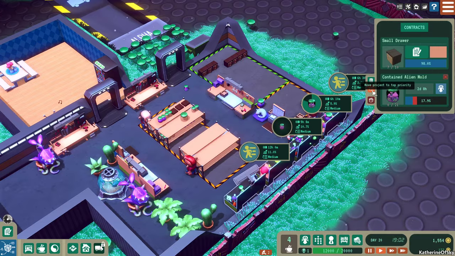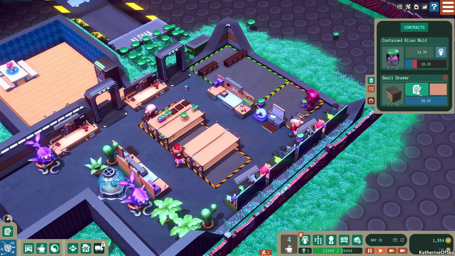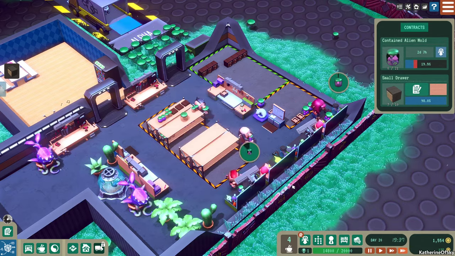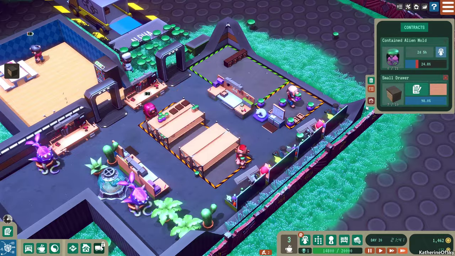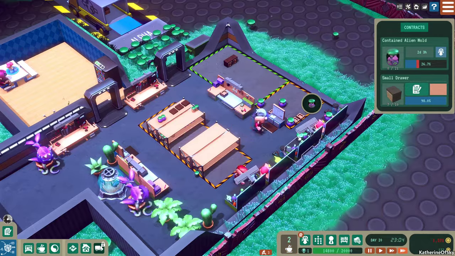Actually, you know what? We should do this as our priority instead. And we can just sell these. We're going to sell these. We're going to deliver these. 11,000, which is nice. But now we should be able to get these guys moving along quite quickly here. And then anybody who is bored can work on the drawers.